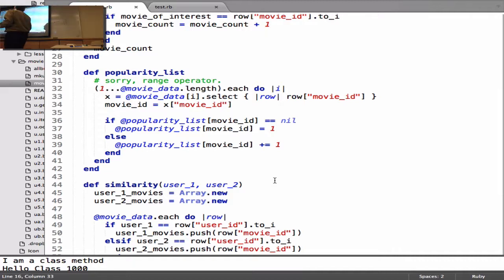Go to the array movie data, and for each line, x equal to the select the row.